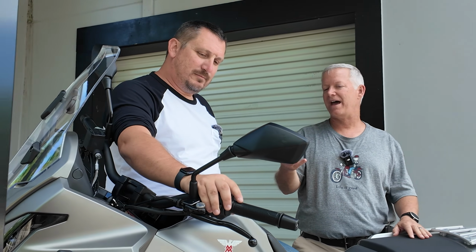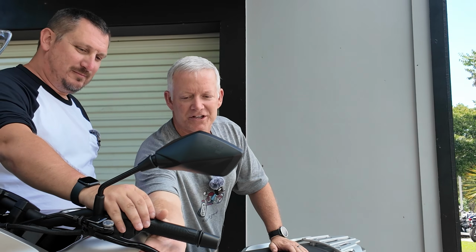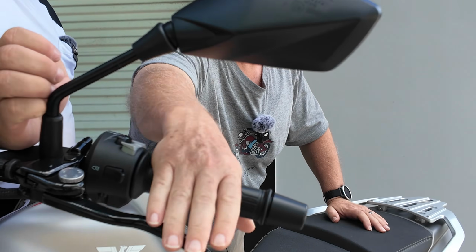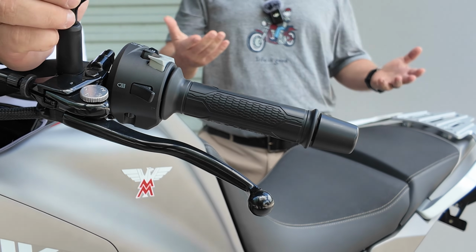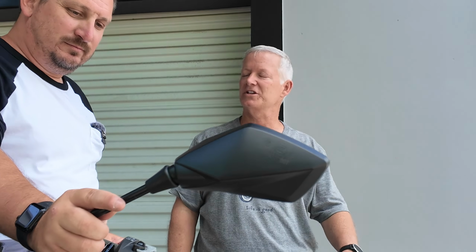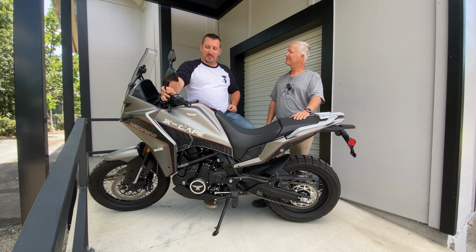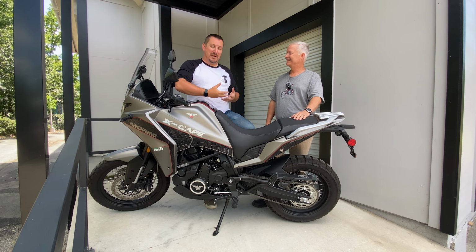But at the same time, we have that where you wish they'd done it better. But they are adjustable, they have the little click knobs, which for a bike of this price, you would not expect a nice upgrade like that. That's true. Both the brake and the clutch lever are adjustable. Yep. But I guess tomorrow we'll see. I got the go-ahead from the regional rep, he said, ride it like you normally do, and I was like, famous last words. Oh my gosh.